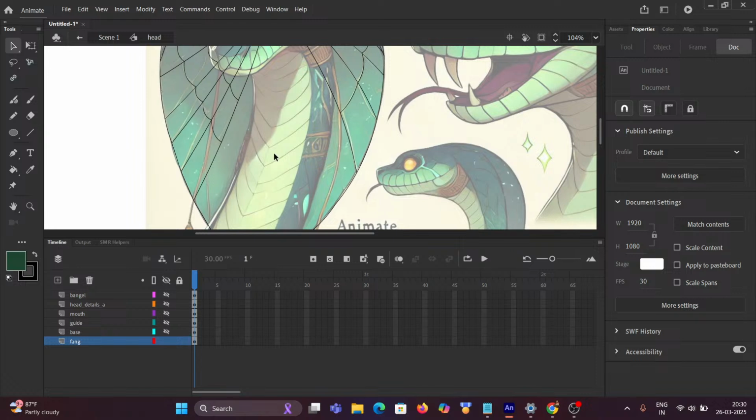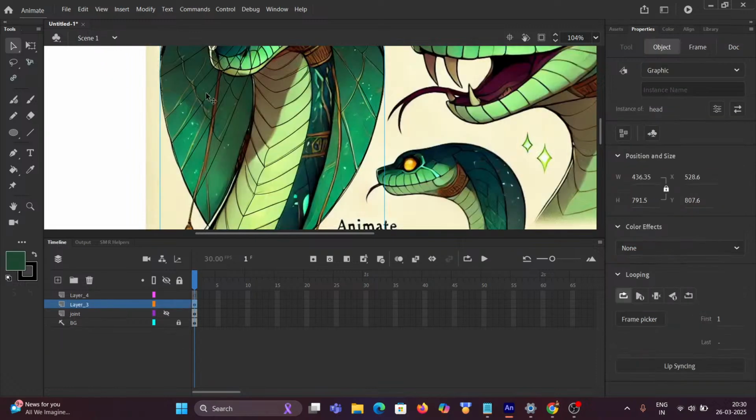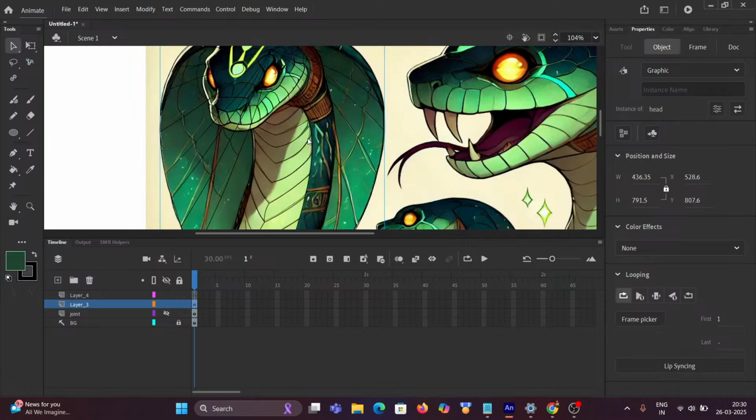To do this, let me look at our snake image. It looks darker here, a darker color, so I will use the fluid classic brush tool.